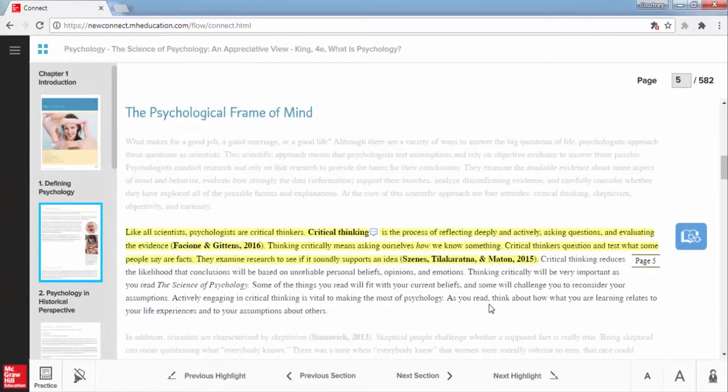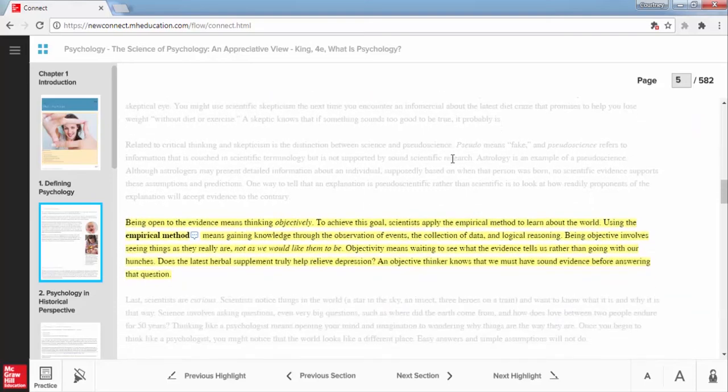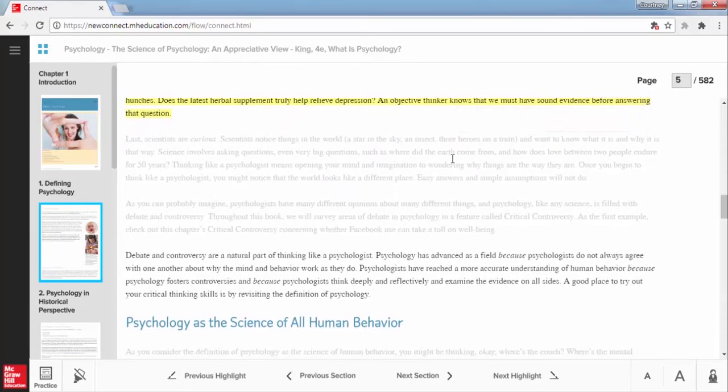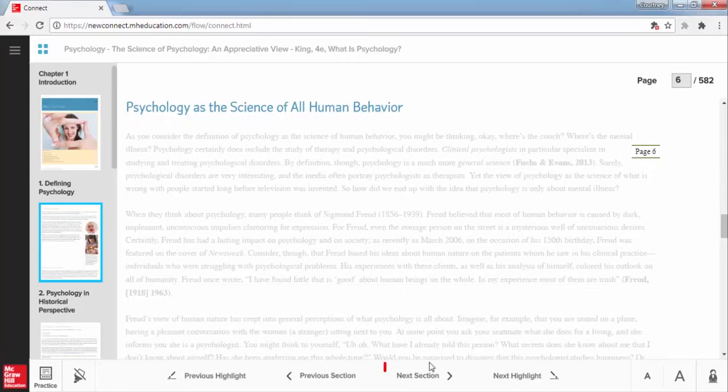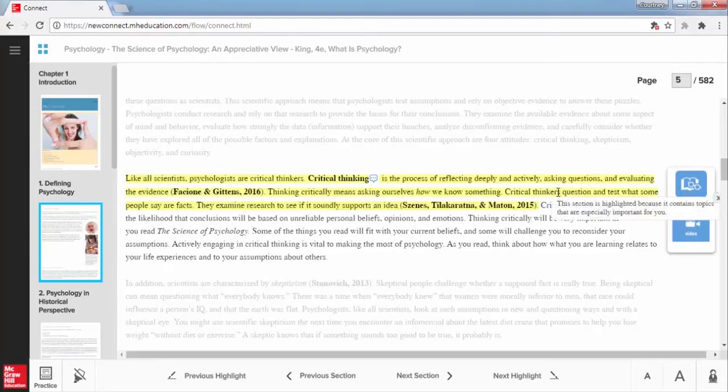Another difference with this version is that instead of advancing 1 page at a time, here you scroll down the page to read all pages in that section, and then when you reach the bottom, click Next Section to continue reading. You can also type in any page number to go directly to that page. You may also see additional learning resources integrated within the textbook. You can use these to further your understanding of the concepts directly to the left.